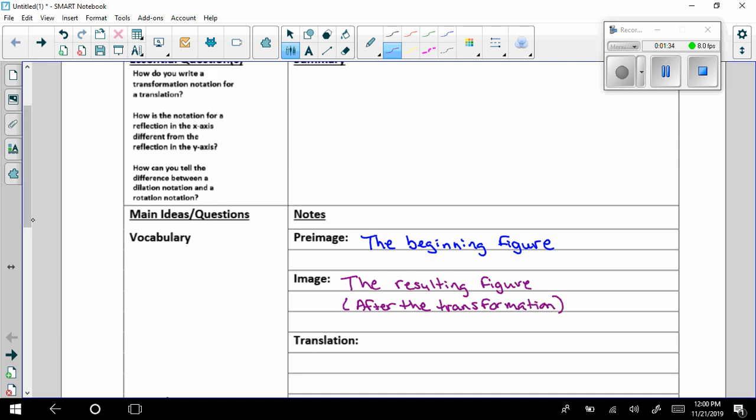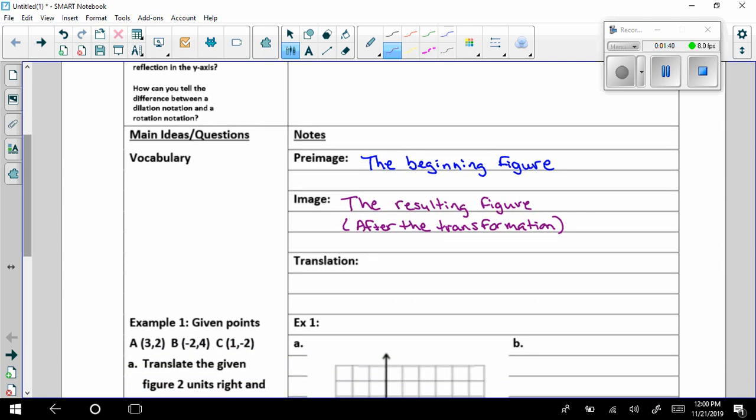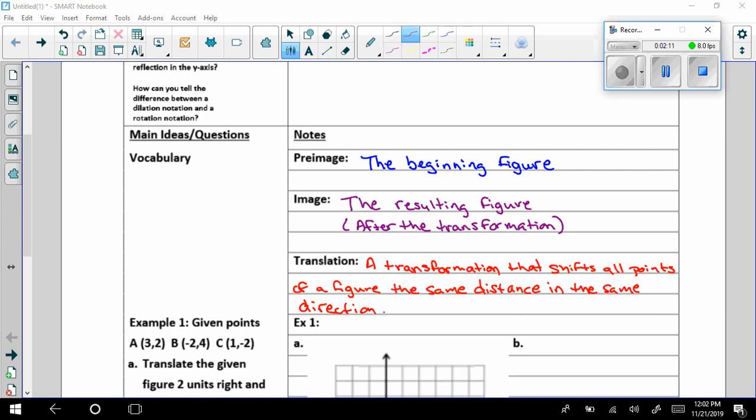Can you talk some about transformations in, like, I think it's the 5th grade, you call them like turn, flip, and slide or something like that. And so just taking that idea now and applying it to coordinate geometry. A translation is when a figure is moved from one position to another. So we don't change the shape of the object at all or the direction it's facing. Okay, so a transformation that shifts all points of a figure the same distance in the same direction.